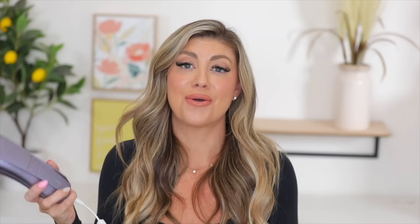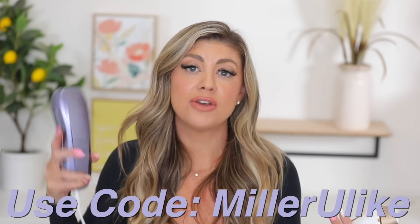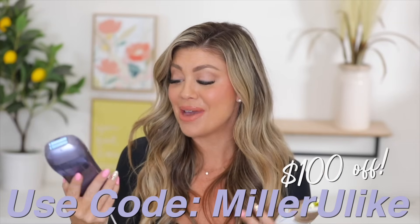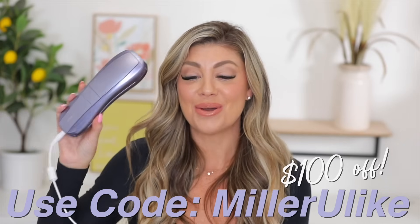When I used the Braun I was shocked — it was actually really painful and not enjoyable at all. I would literally cringe each time knowing the light was going off; it genuinely gets hot. I thought I had a high pain tolerance, but I just could not do this one. So I think it's a no-brainer — the Ulike has a lot more advanced features, is less money, and is 10 times more convenient. The Ulike Air 10 is definitely a game changer; they've made it absolutely amazing.